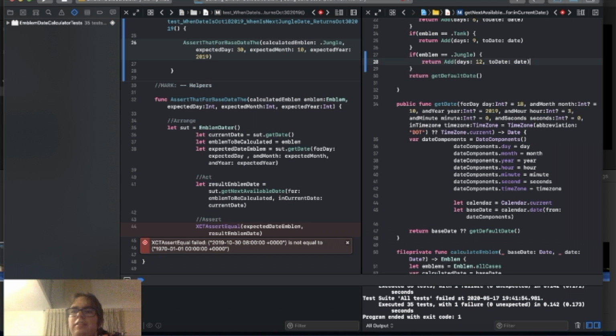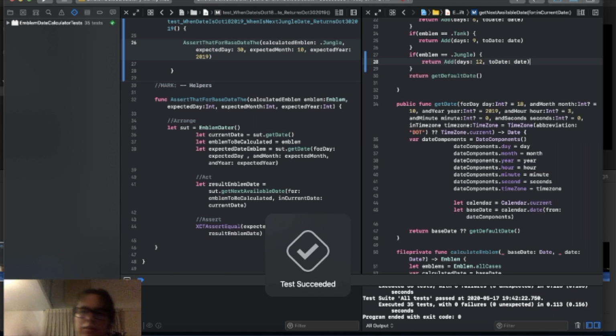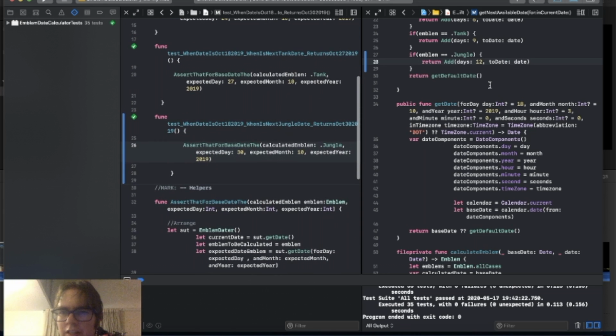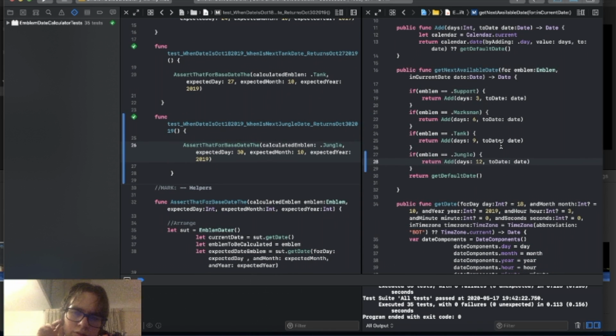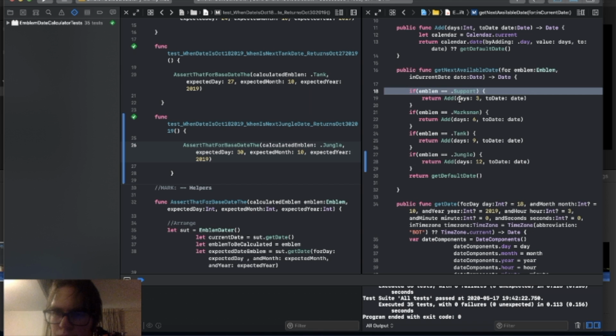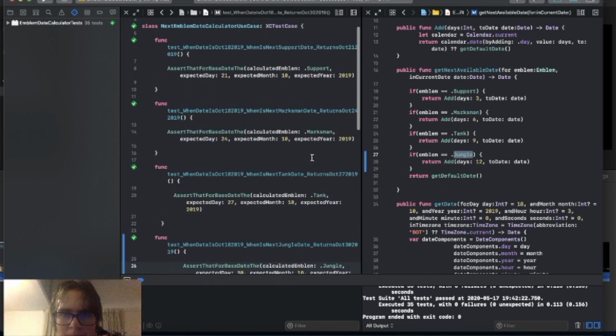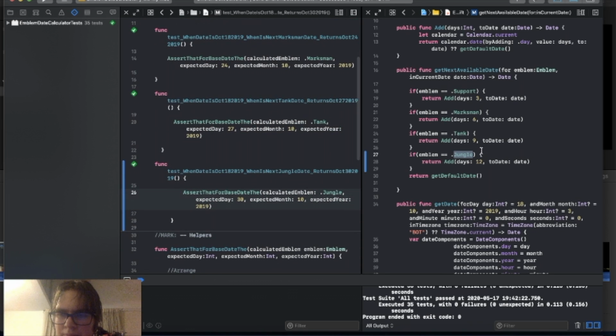Okay, so as you can see, every time I pass through the emblems array, since it's support, since it's marksman, since tank, since it's jungle, right? I'm always adding 3. The next thing is to do this algorithm. You see, I'm always adding 3.